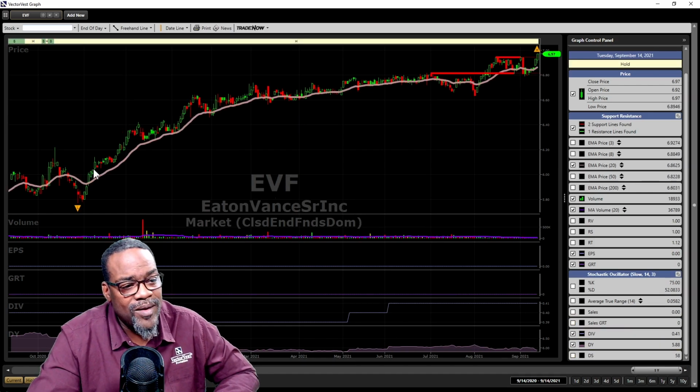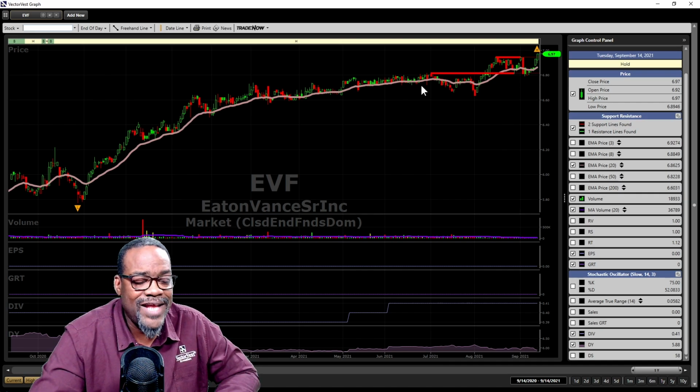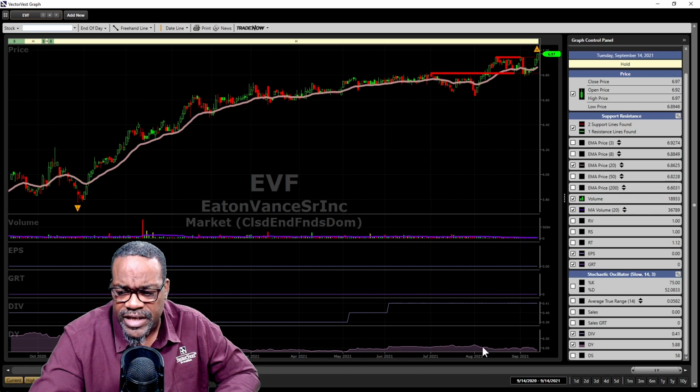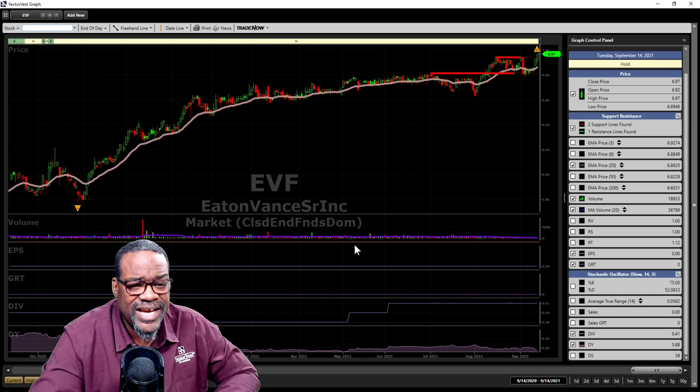Now, this, man, bottom left, top right, really moving up, and I'm going to put on my airplane here. Look at that, nicely taking off, moving higher. Now, because it's an ETF, you're not going to see things like earnings and earnings growth, but look at this stair-step effect on dividend. They are continuing to grow their dividend. And even with that, the stock's price is rising, hitting a new high. Now, the dividend yield has pulled back, but still sitting at 5.88%. That's a great dividend yield on a $6.97 stock. It's a 97-cent stock that's hitting a new high. Whew, you can't ask for more. And that is a closed-end fund, but you can buy it, and it pays a monthly dividend.